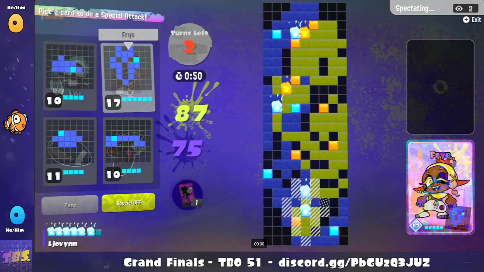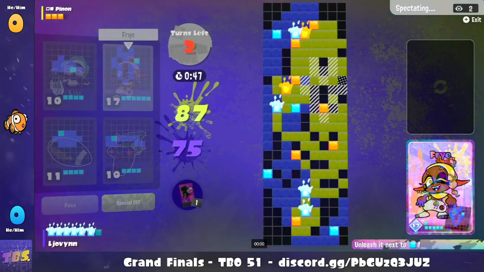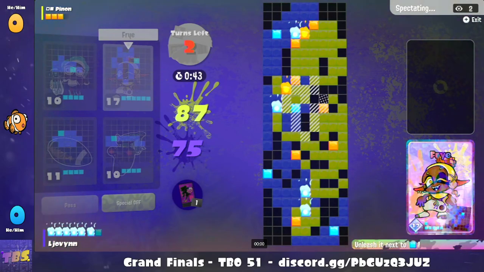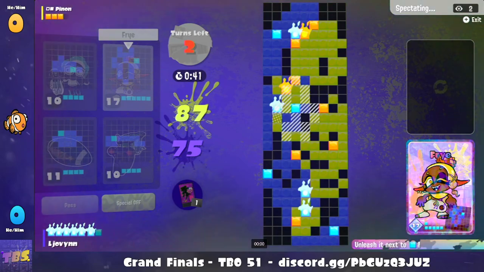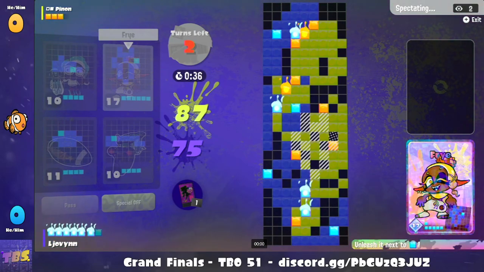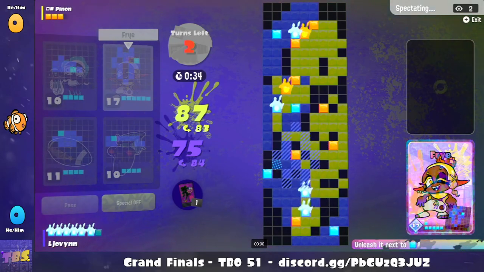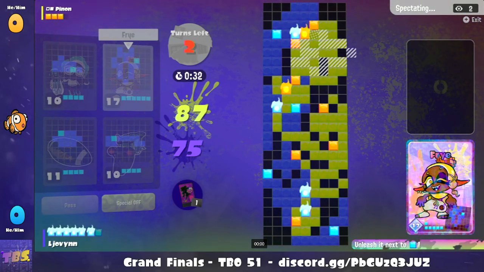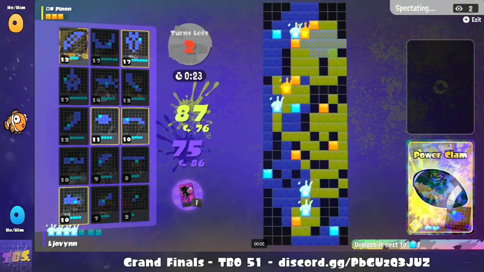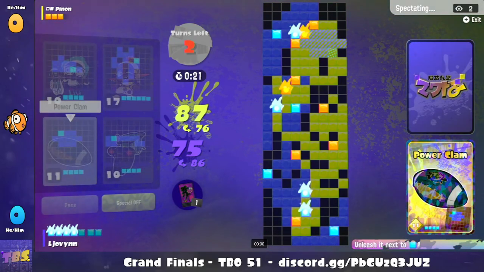Both players pass it on turn three. Pinon has a lead of 6 points, but Ljovynn has four more special points. And Ljovynn is looking for a spot for Fry, which will do a lot if there's a good spot for it. He might just play the Power Clam instead. That's also pretty good value.